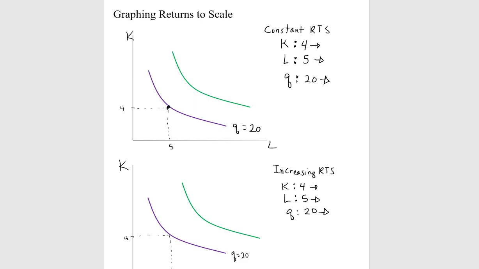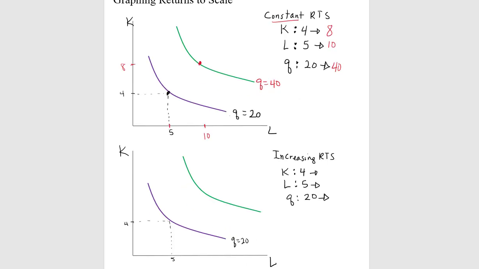Suppose we have constant returns to scale. With capital as 4 units, labor as 5 units, we get an output of 20 units, as represented by my purple line here. Suppose we were to double. That would mean 8 units of capital, 10 units of labor. If we have constant returns to scale, we know then that we're going to have 40 units of output. So to graph that, I'm going to say suppose we're at 5 and we double that to 10. Suppose we're at 4 and we double that to 8. That point at 10 and 8 would be some point like this. I'm going to grab my curve and say, okay, this is where our new isoquant would have to be to have constant returns to scale.